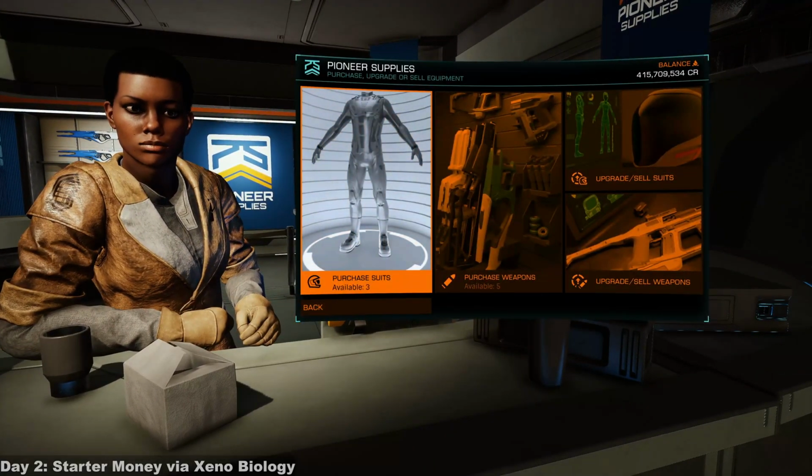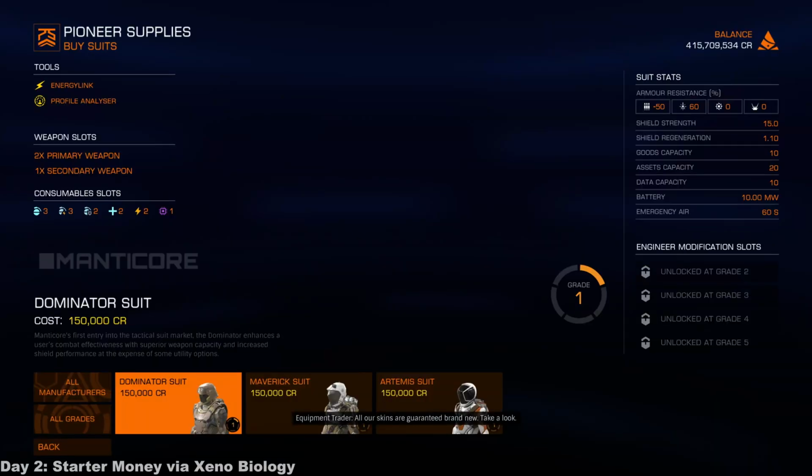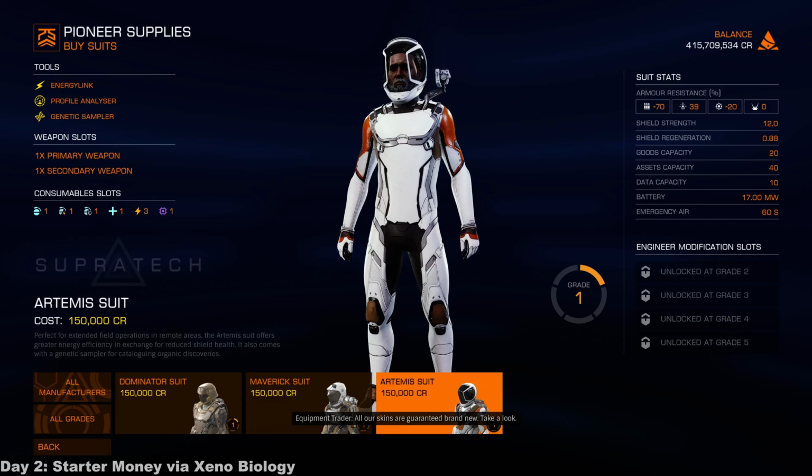And we're going to be looking at suits. All our skins are guaranteed brand new. The suit you want is the Artemis, because the Artemis suit has a genetic sampler in it.